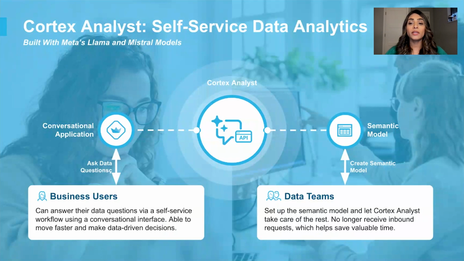It uses a semantic model set up by someone on the data team. Once everything is set up, business users can simply start asking questions in natural language through the conversational app. Cortex Analyst generates and returns the SQL query text, which can be executed in the background on the client side. This setup allows for easy customization, post processing of results, and presenting the data in a way that suits the preferences of the end business user, all without them needing to see or understand the SQL.